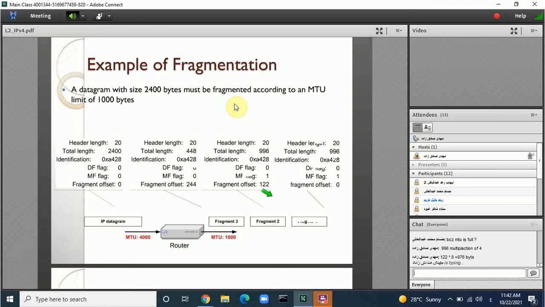And this data plus the header, that is 20, the total length is 1996 here. So 1996 is the total length. But fragment offset is for the data, not the header. Okay? So that is 122.